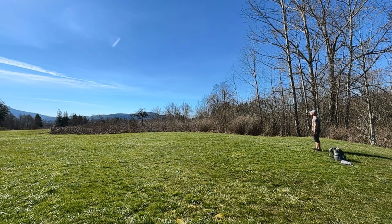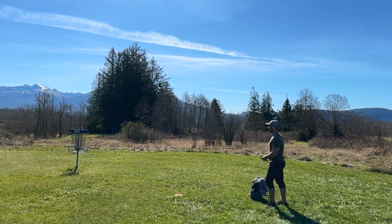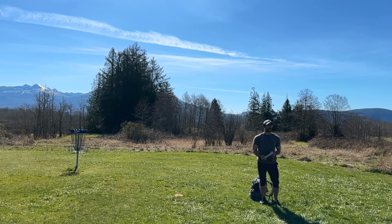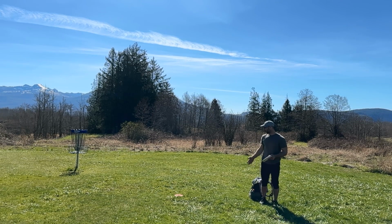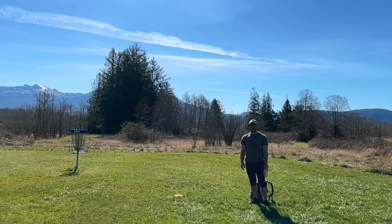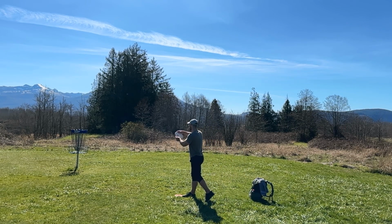Push, short. Okay, I think it's slightly short, slightly too much hyzer, like 2 degrees, but we're up there. We're huge. This is about a 15-footer, maybe 17 or something. But we played it just like we wanted to. Short to the landing zone, pump something hard. Volt, super good at not turning over. If you even put on a little bit of hyzer, you can trust it's not going right. So we just got to make the putt for the birdie. And yeah, big arm will save us some strokes.